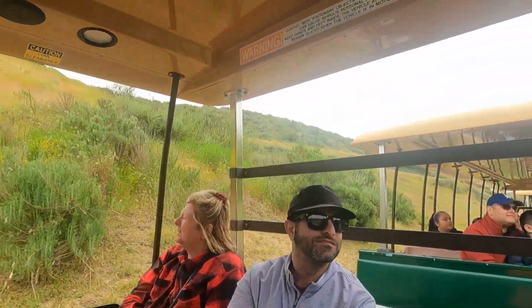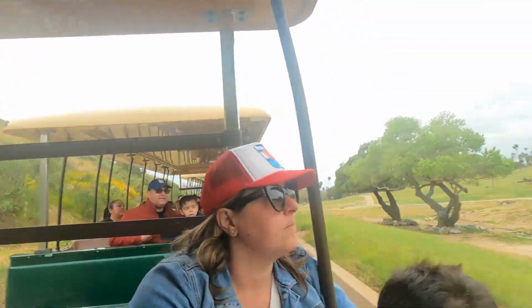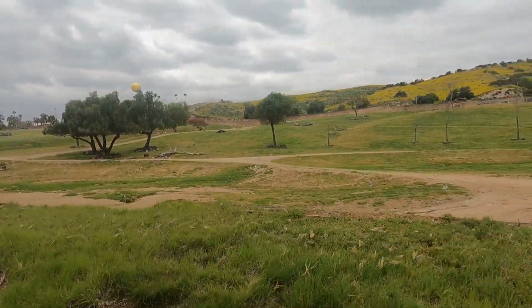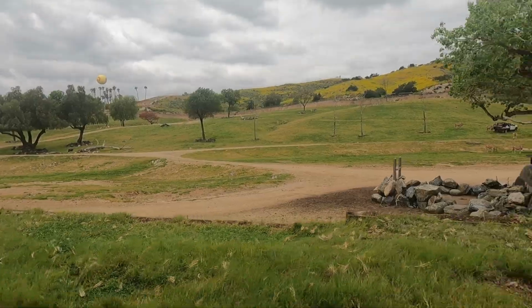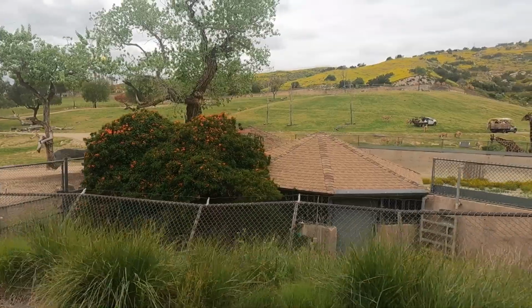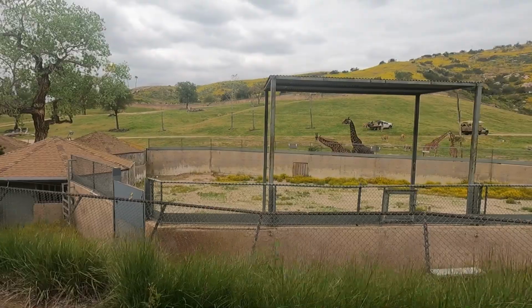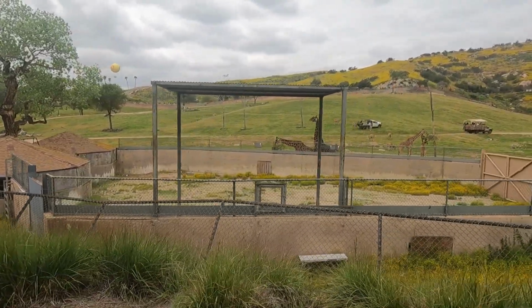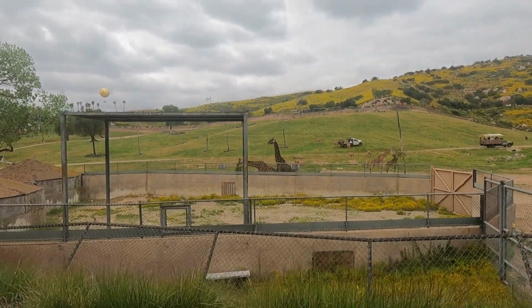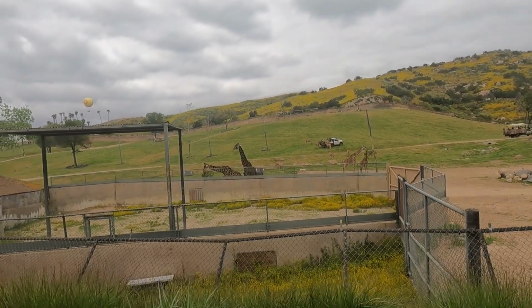And the reason why they are keystone species is because they're the watchtowers. They are the first ones to see if a predator is on the way. They can see miles and miles away with their amazing eyesight. But because of this and their importance, they only sleep about 5 to 30 minutes a day. That's as much sleep as they need in a 24-hour period. So they will try to conserve energy by doing that, they'll eat things up towards their height, lay down, or stand very still like a statue.